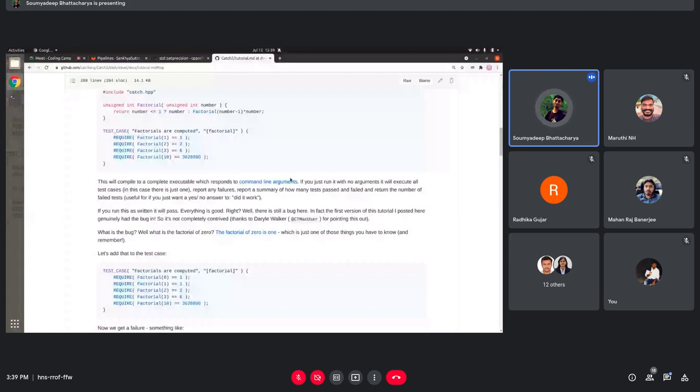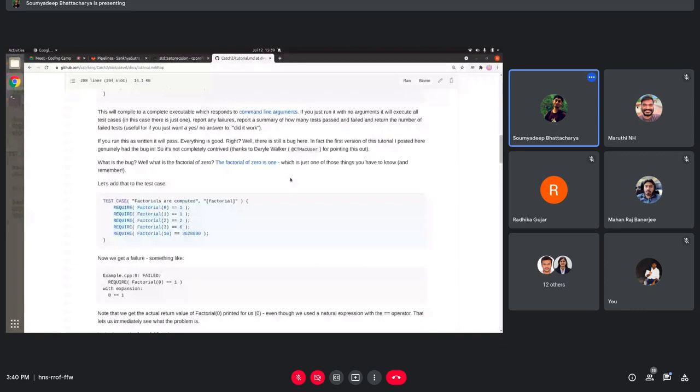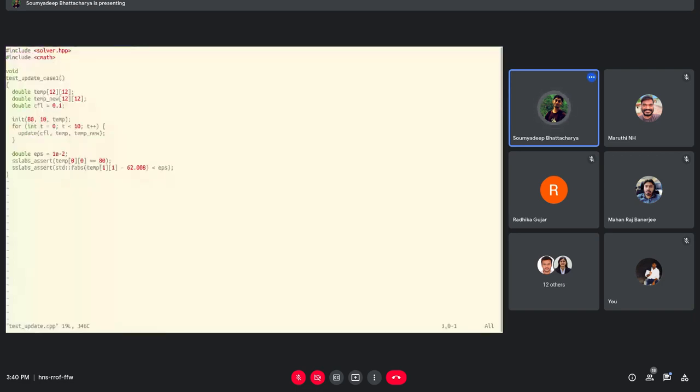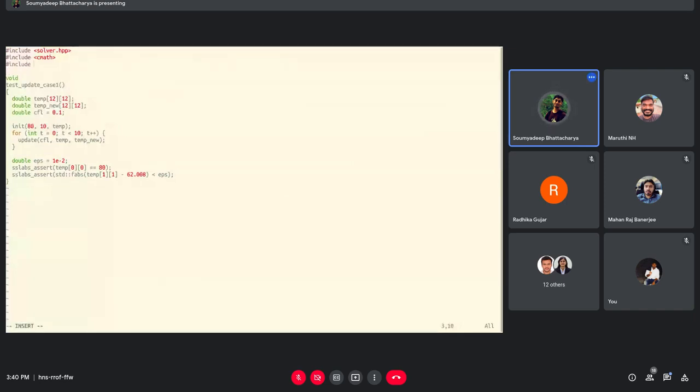So you write a test case like this, and you can do away with your headers. So we'll delete the HPP now. Similarly, for test update. Oh, by the way, since we are using Catch syntax, we have to include the Catch header also. So how do you do that? It says do it using catch.hpp. So we'll include catch.hpp.